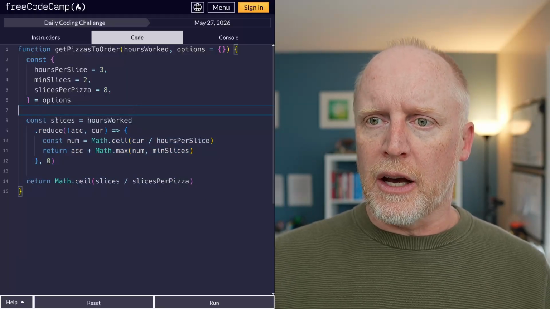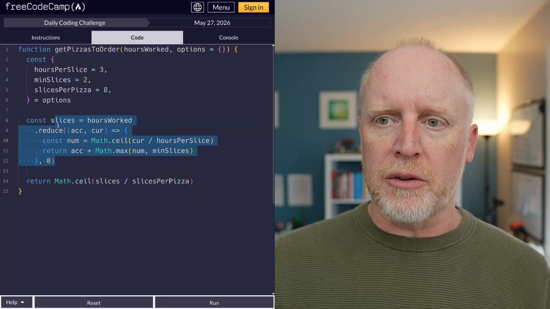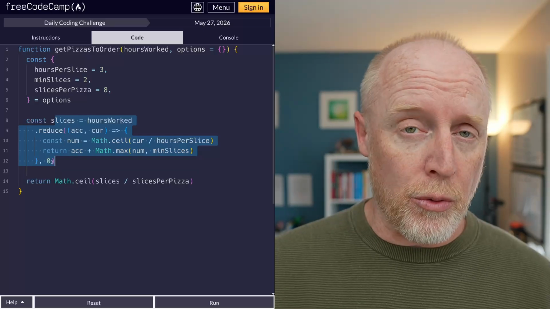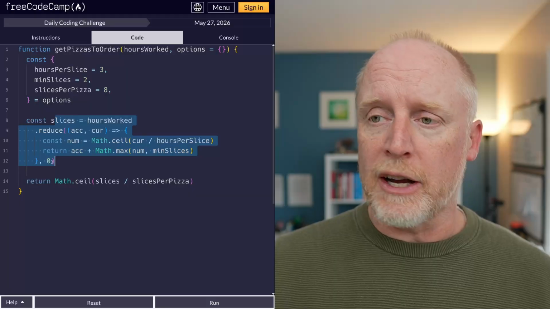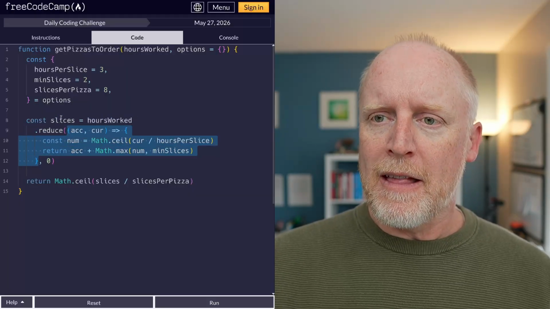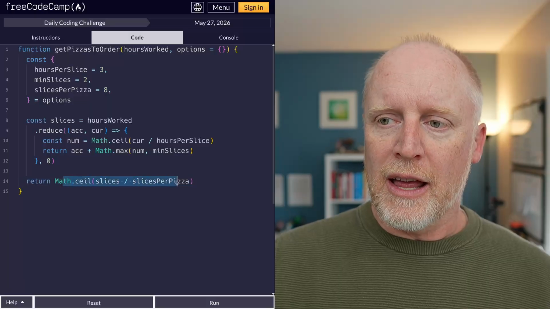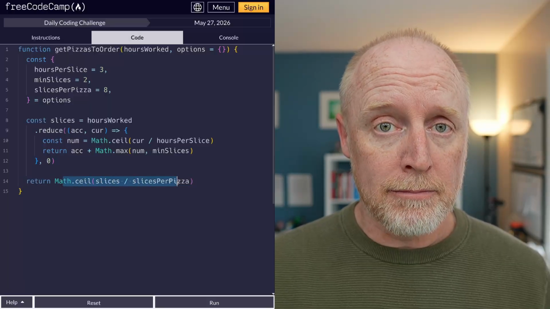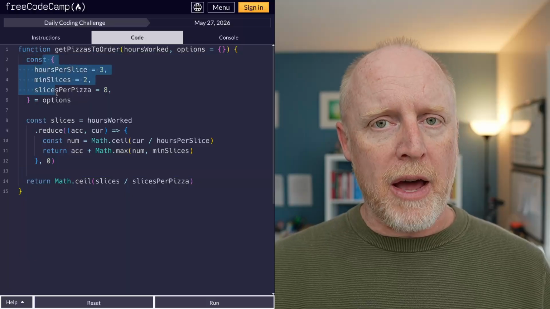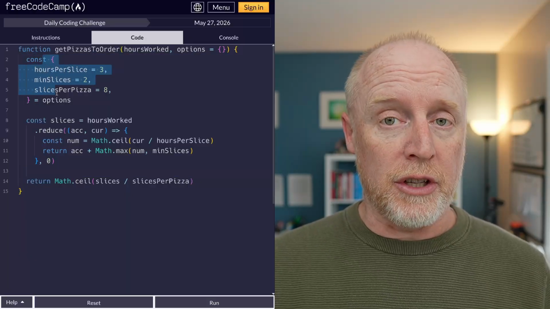So to start out, we got the number of slices using a reduce, right? We did the math there. Again, throwing an array at it and letting it do its thing, right? If we wanted to, we could extract this function for further testing, right? But with the slices, we figured out how many actual pizzas, right? And then after that, we made it just a little bit better by making these options, right?